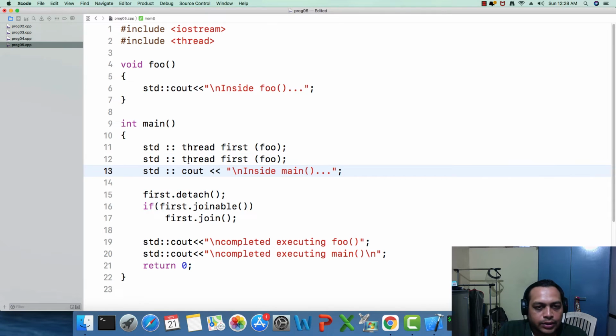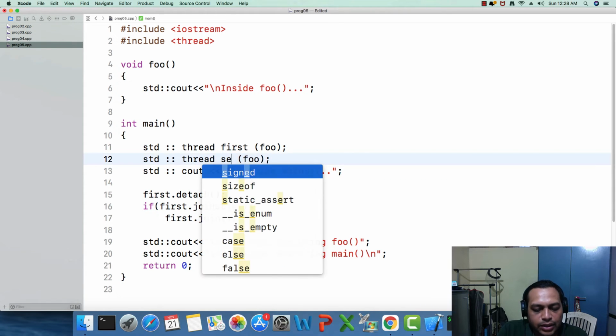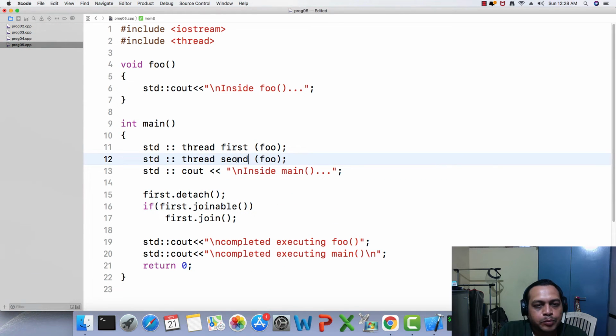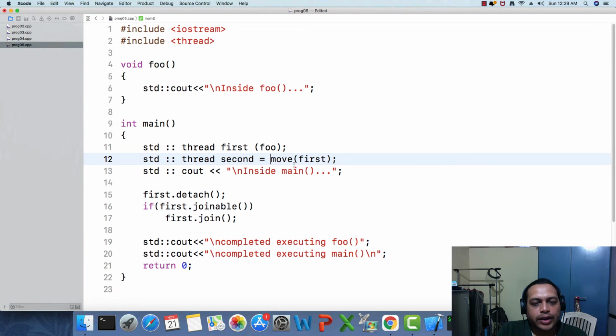Okay, so here we have the second thread, second thread equals to move, and here I'm going to mention the first thread. So this is how we can create a copy of thread using the move function.